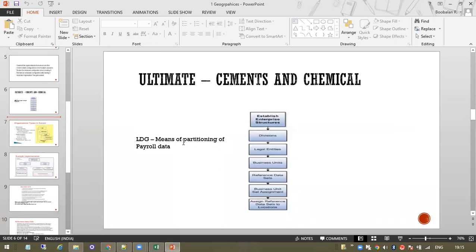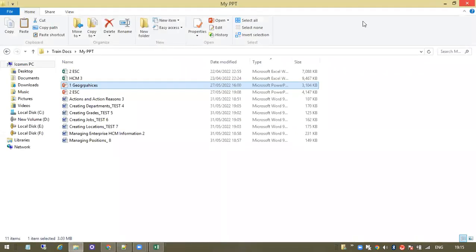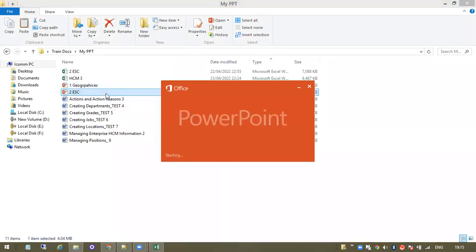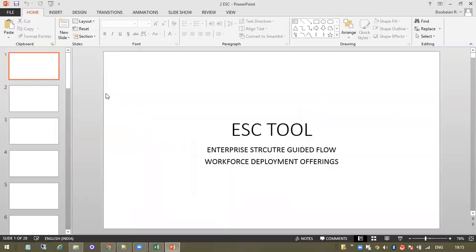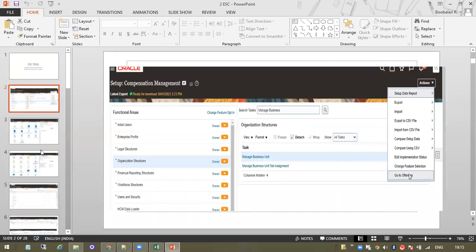So உங்களுக்கு தெரியும். So how the enterprises are bifurcated into different parts: enterprises, divisions, legal entity, business units. So this kind of initial setup we need to do. So later on we go for the EACR, configuration of established configurator. So we configure the system.